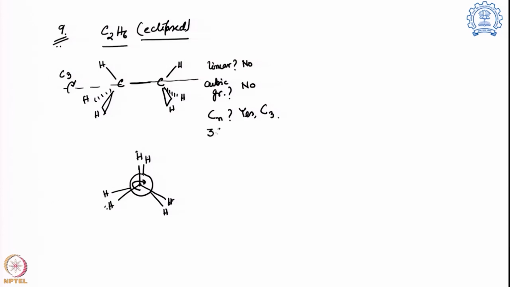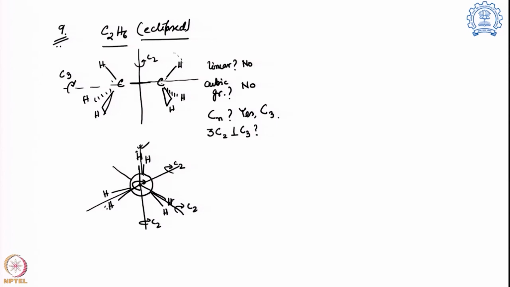Next question, do you have 3 C2 perpendicular to that C3, so that we can differentiate between dihedral and single axis rotation groups? So, does it have any C2 perpendicular to C3? For that, we need to take a look at where it is possible. The C2 is present over here, going through the C-C bond and through this one over here, one over here and the other one over here. So, basically one example is going through this hydrogen, carbon, hydrogen, the middle of that.